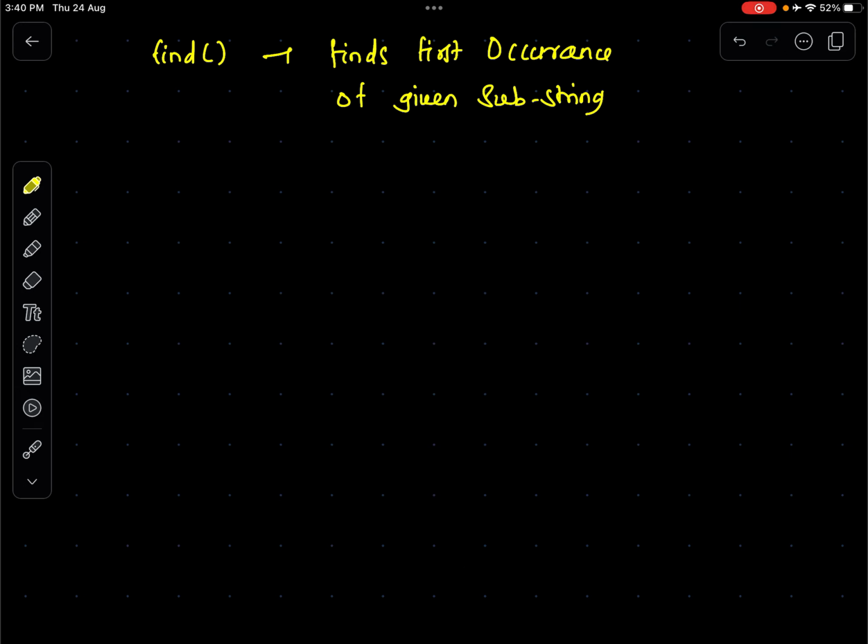Say, for example, I have string str equals "runtime". Now I want to check, is there any substring which contains "un"? I need to check whether this substring lies inside this string.